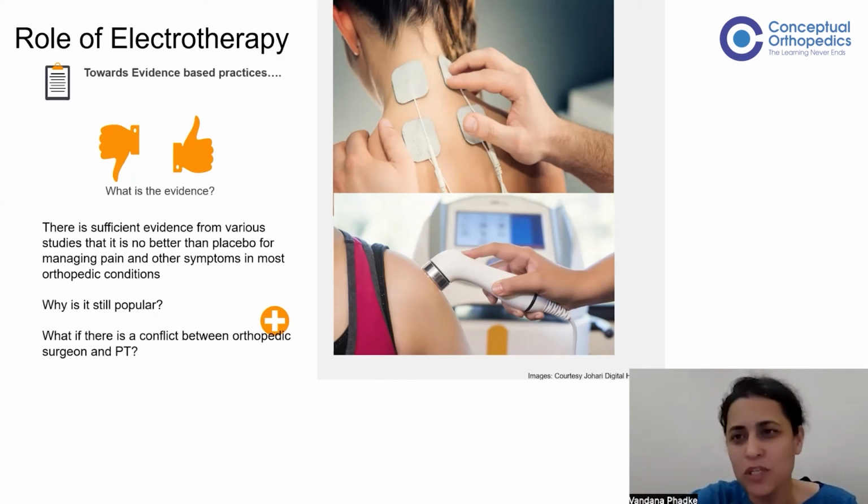Coming on to ultrasound, which is also a very popular prescription for most people for their patients, it has shown very limited evidence for effectiveness in so many cases, for tendinitis, for tennis elbow, for sprains, and ultrasound has been proven to be not so effective in the management. Ultrasound given with some kind of a pain relieving gel, which is known as phonophoresis, is effective. Of course, any pain relieving gel, when applied for 5 minutes and rubbed, will relieve pain. I would say it's more common sense than any magic.